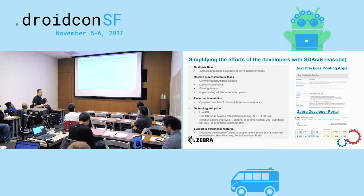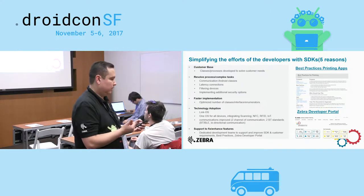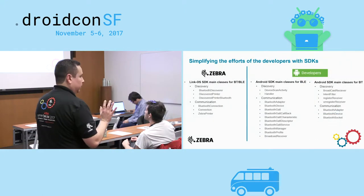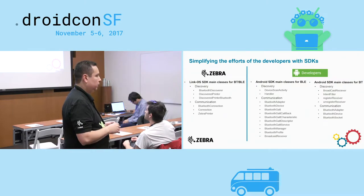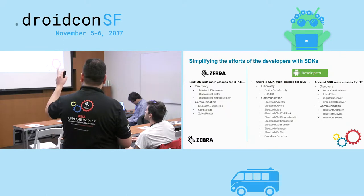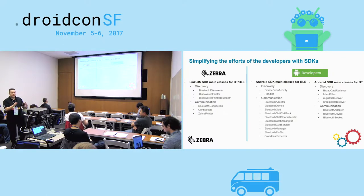The first thing: our SDK is based on customer needs. That's the reason you see a printer class here. You know that you're working with printers, so you will have your classes for Zebra printer, and all of that is designed because a portion of the communication in Bluetooth has to be developed on the other side, on the peripheral.